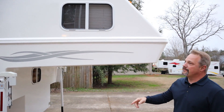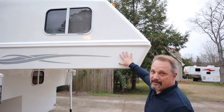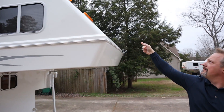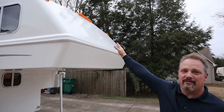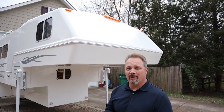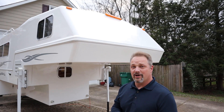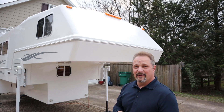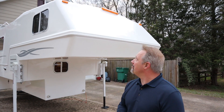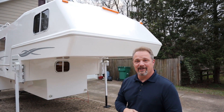We took off some stickers on the front — there was a sticker with the Northern Light two geese, and I took that off along with the big Northern Light sticker up front. We were planning on putting our own Runway Roses sticker up there, but we're not going to be doing that any longer because we're not going to be keeping this camper. We are going to be selling it, so we're just going to hang on to it until we put it up for sale.